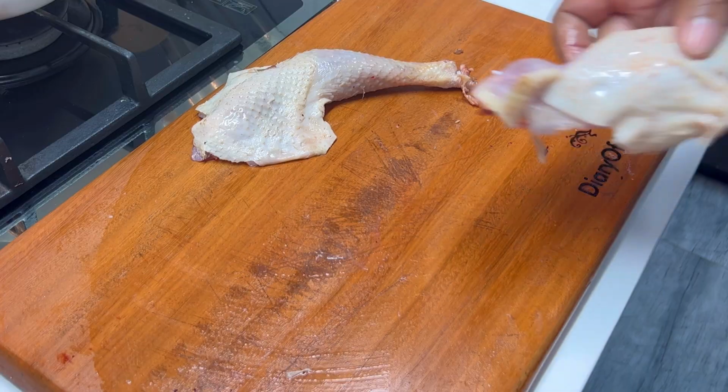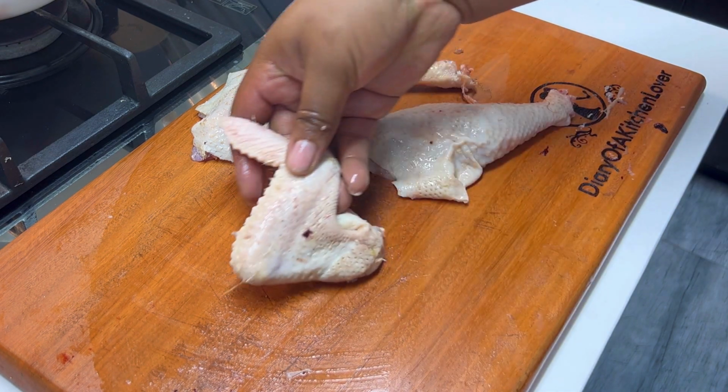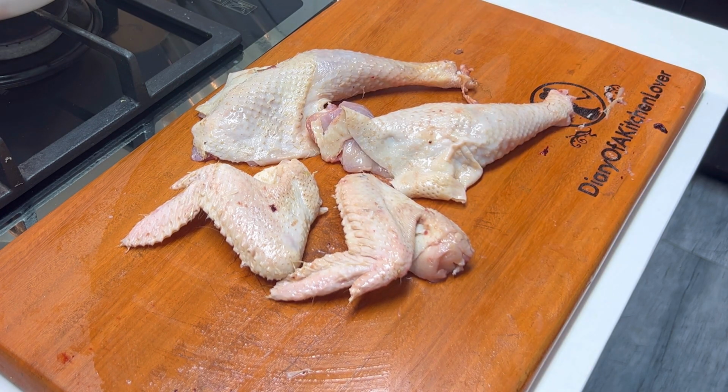So here you have it. You have the laps first. You can see how very easy it was to cut this. Then you have your wings, which is my favorite part of chicken apart from the chicken feet. What is your favorite part of chicken? Let me know in the comment section.